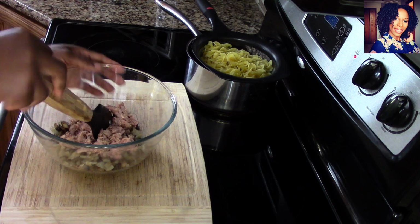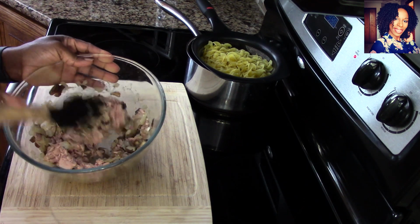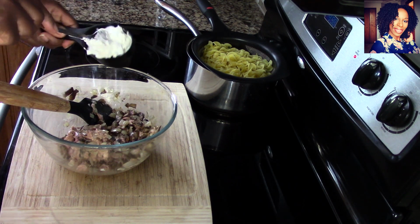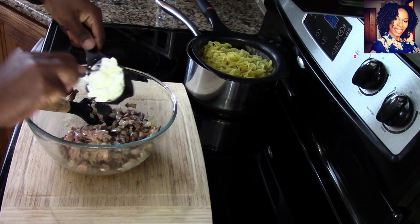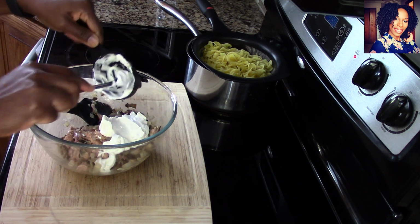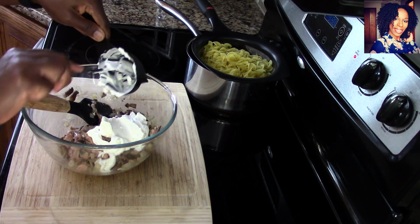Just quick and easy. Make sure you mix these together. And to that, we are going to add about half a cup of sour cream. I love the tanginess of the sour cream in this dish.